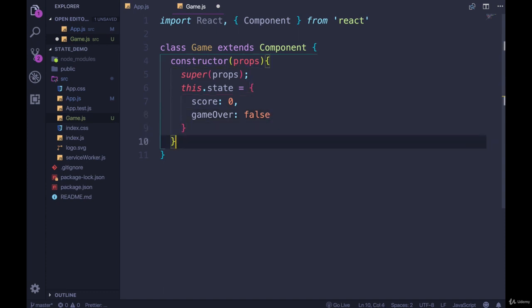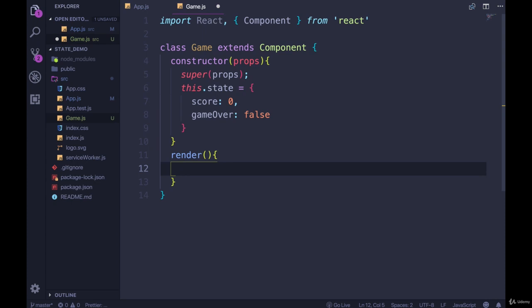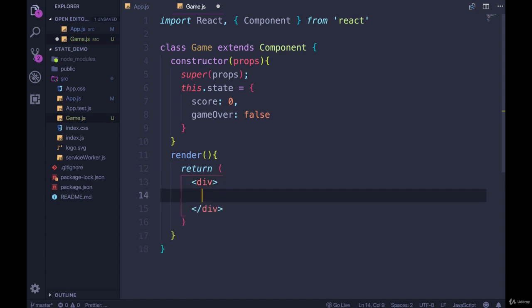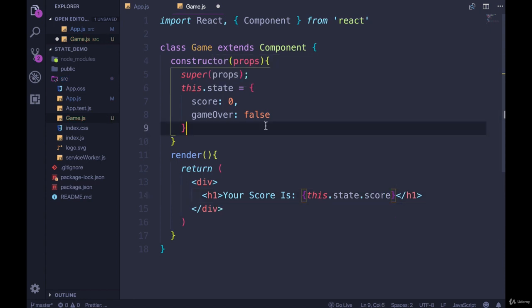Okay, then we can use state, this.state, and reference it wherever we want inside of instance methods. So for example, render, it's a classic one. And we could simply return, what should we do here? Let's do a div, and inside of that div, let's do an h1 that says "Your score is", and then this.state.score.